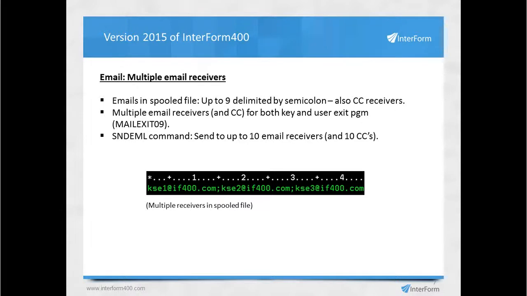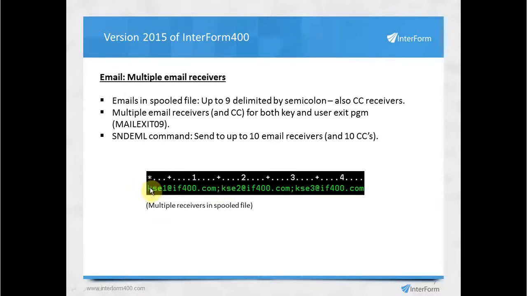We have several new features for emailing, and one of those is the ability to specify multiple email receivers. So, for example, when you find the email receiver in the spoof file, you can now specify the receiver delimited by a semicolon.